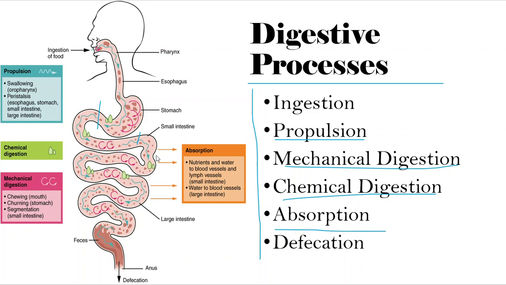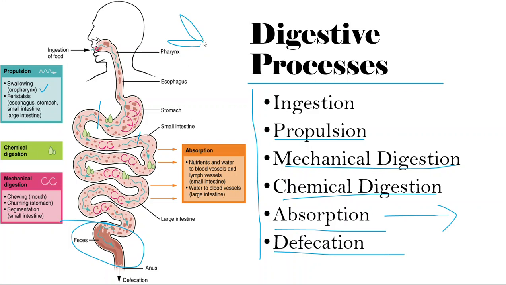That's where we get the parts of the food that we need and we take it inside. We transport it through the wall and put it into the blood or the lymph. Finally, we have the elimination, defecation of all that we don't need, if we've already taken everything that we have any possible use for.